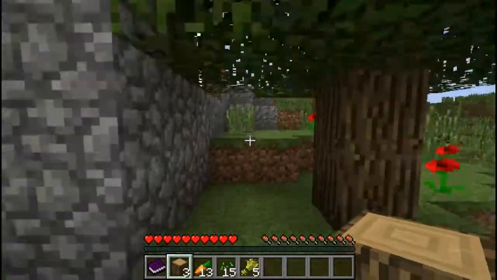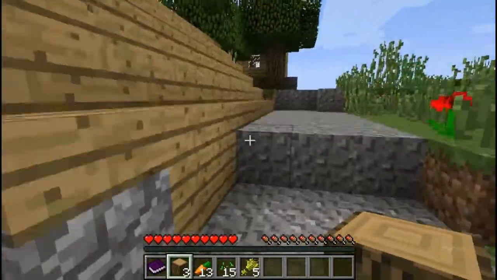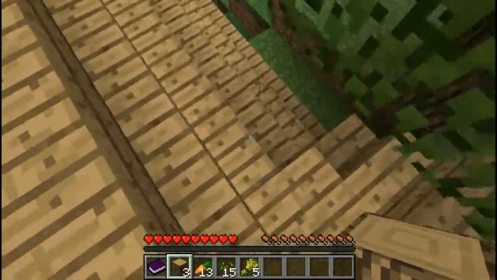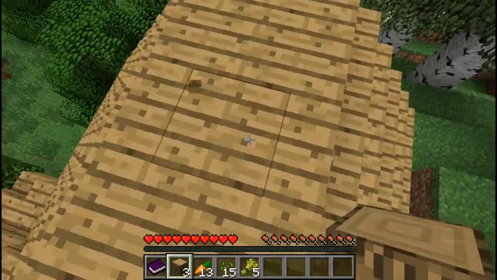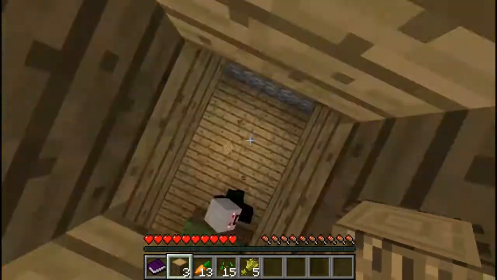At least I can use flower power. Yeah. Flower power. Alright, let's see. Dad, you know what I'd recommend when you're a vampire? What's that? It's to make a treehouse.